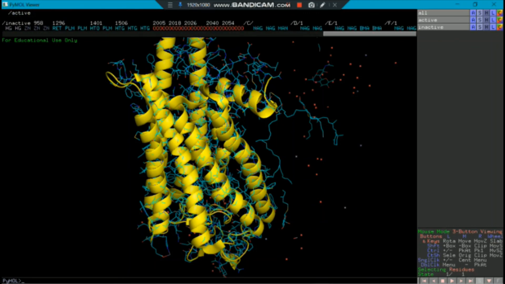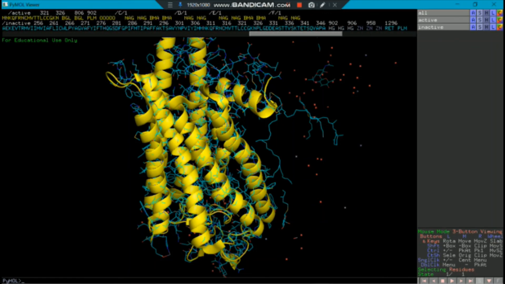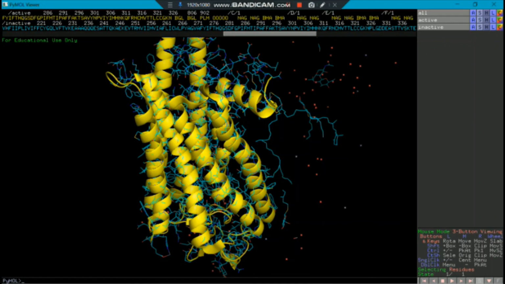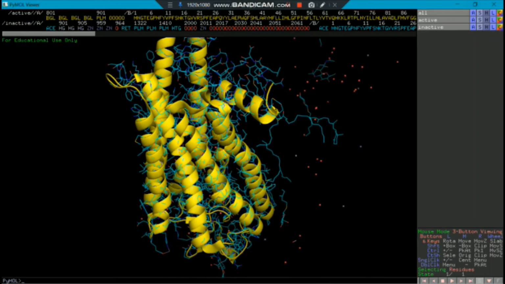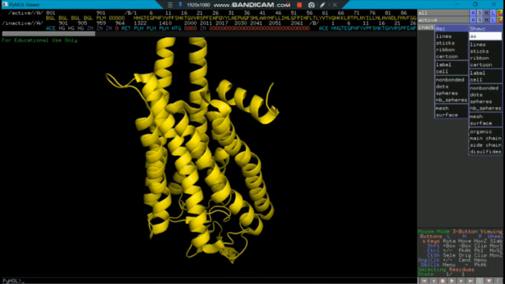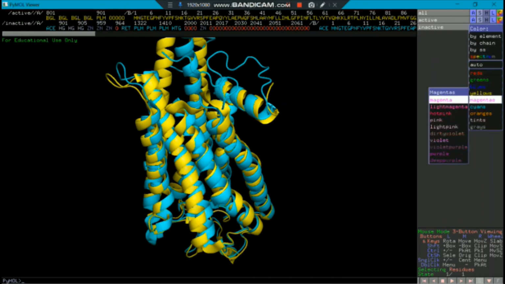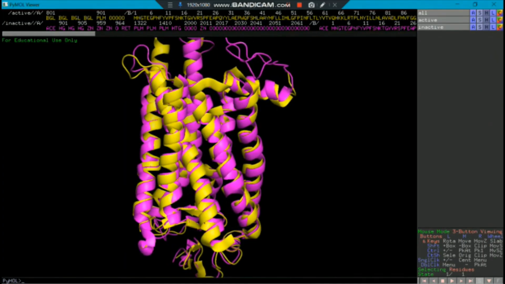So we have this entire sequence here. We also have water molecules, but we do not need to focus on that. And so this is our active and inactive conformer. A similar thing could be done for our blue colored conformer, the inactive conformer. Let's do that. We could hide everything and then show it as cartoon. And let's color it magenta. Okay, this color is okay.